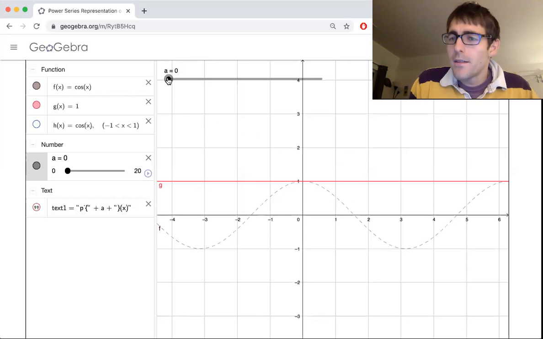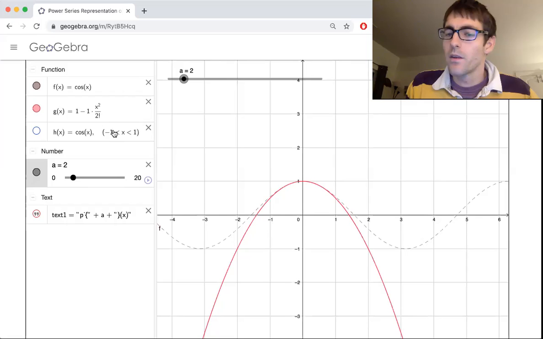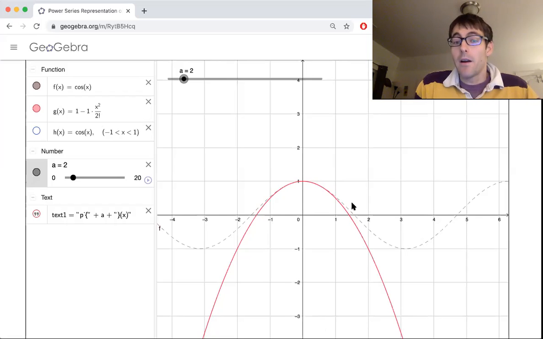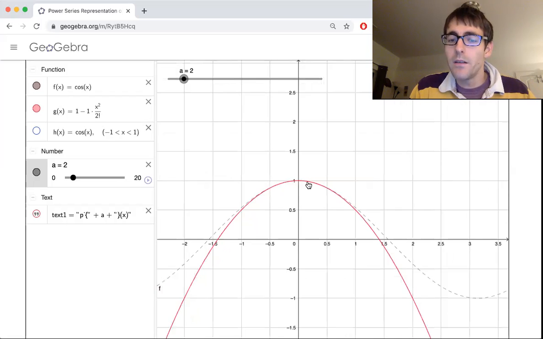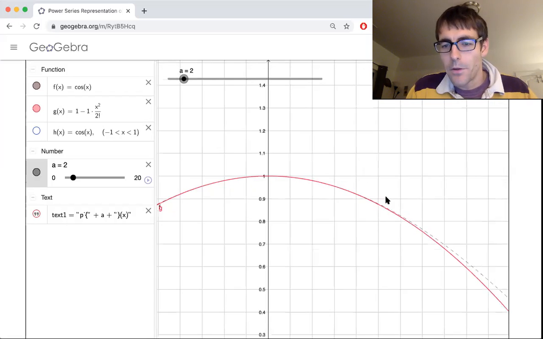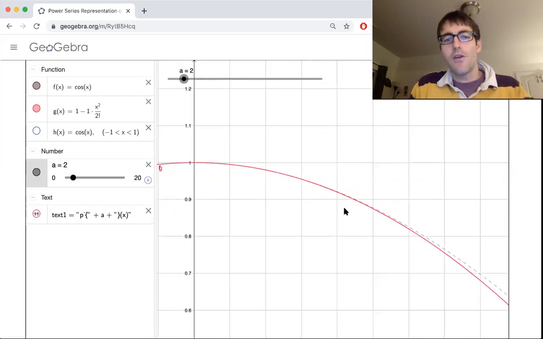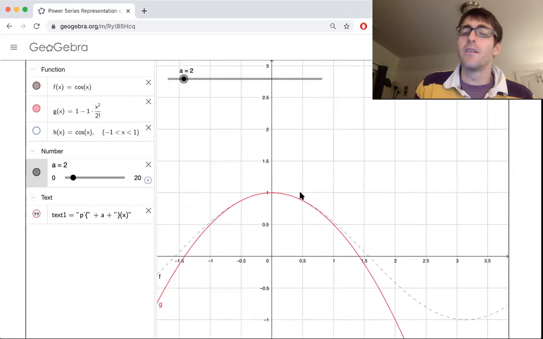All right, what if instead of a constant function, we allowed it to be a quadratic? If instead we used 1 minus x squared over 2, well, this quadratic looks a lot better. Especially near 1, it looks like it does a pretty good job of hugging this line. If we zoom in, we might see that it's actually a little bit off. There's a little bit of error here, and you have to zoom in pretty far when you're really close to 0. But for the most part, this is a pretty good approximation in the neighborhood of 0.